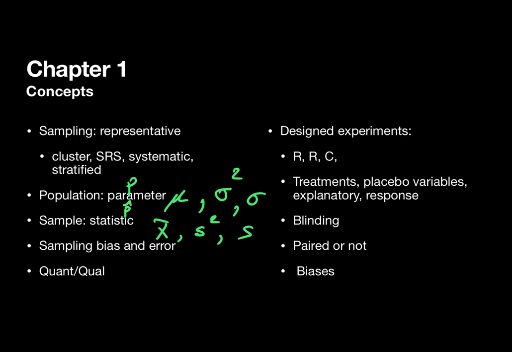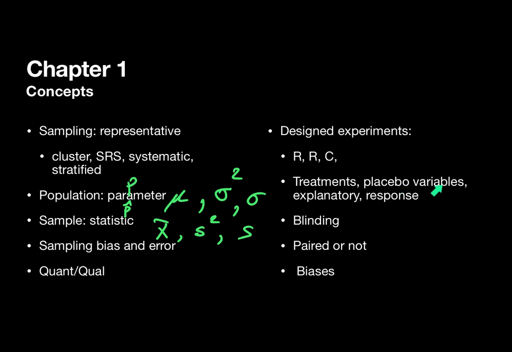All right. And we've hit this one quite a bit, quantitative versus qualitative. You should be very familiar with that. Quantitative means measurable. Qualitative is a quality or a category. We've got designed experiments. There are three basic components: randomization, replication, and control. And within that, you have treatments. A placebo is a treatment, even though it's a fake treatment. With people, sometimes you give them fake treatments to make them think they're getting something, and then they might positively respond. And if they positively respond, we call that the placebo effect.